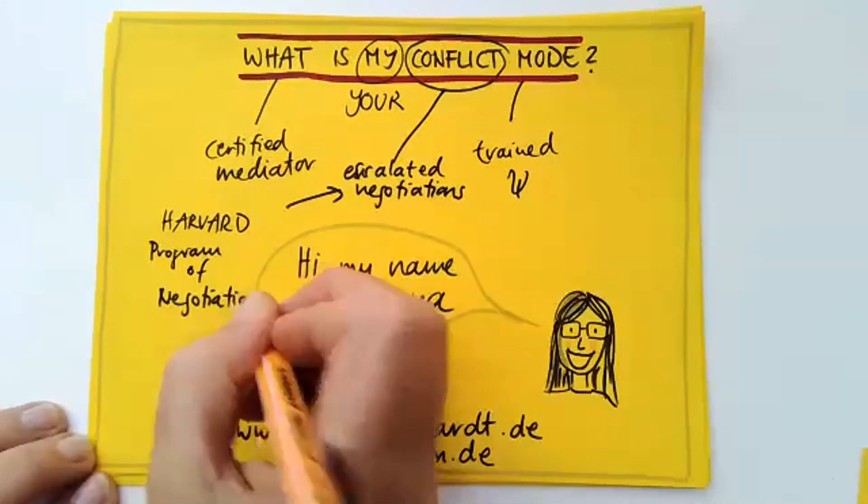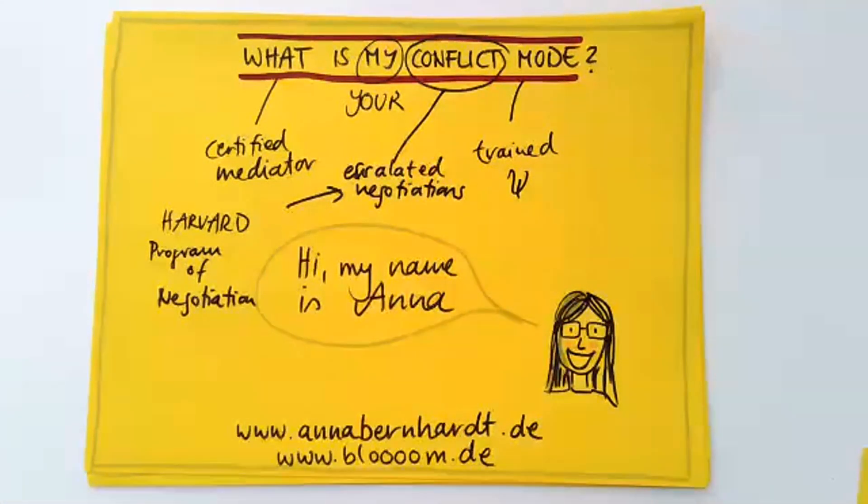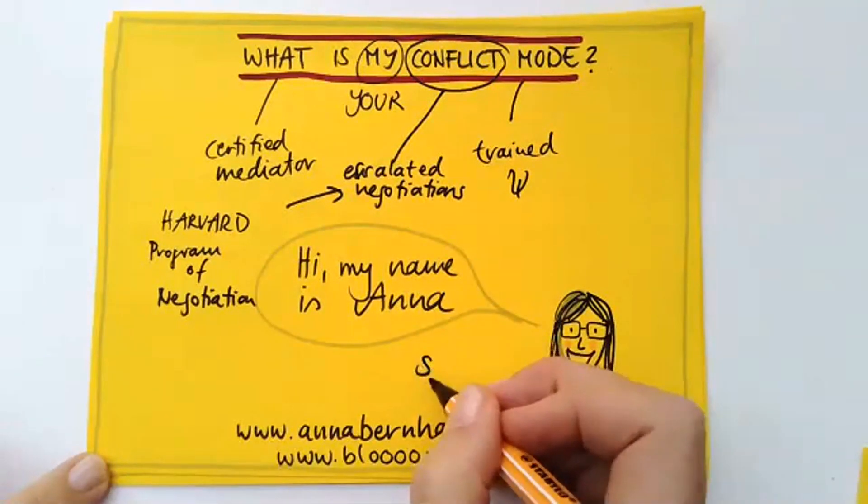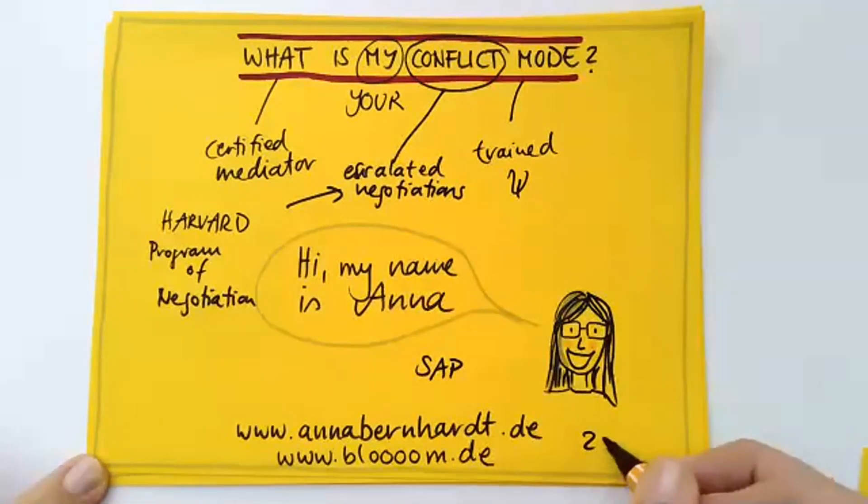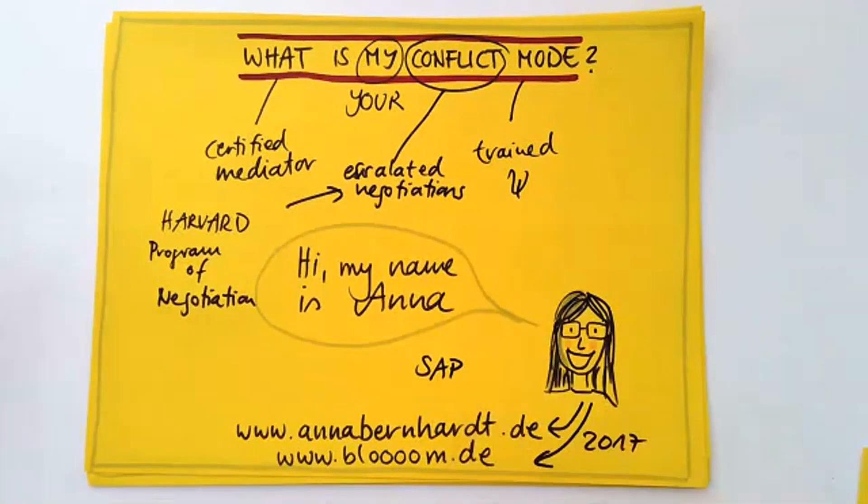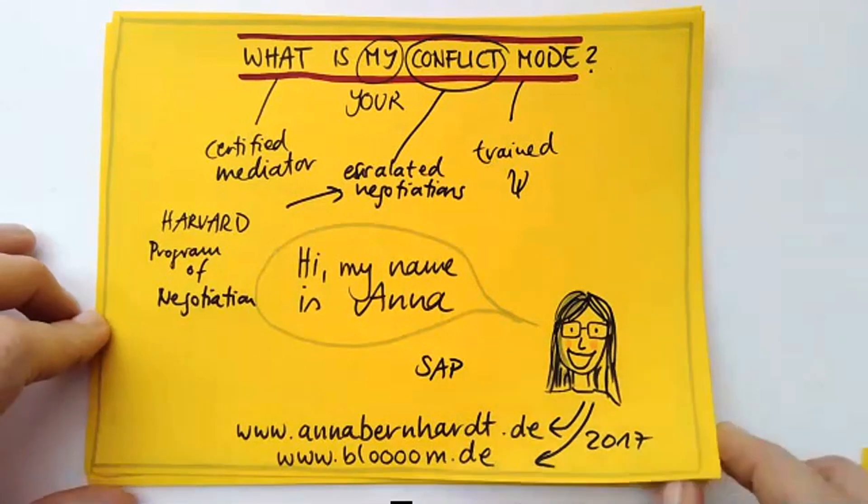Like I said, I work as a facilitator, coach, design thinking trainer, and I help companies in the field of conflict, innovation and negotiation. I used to work for SAP, but in 2017 I founded two companies, one on my own and one with my brother. So that's the angle I provide here.